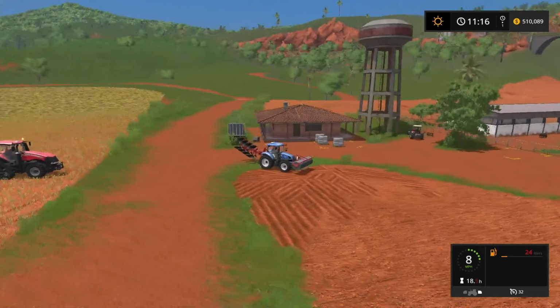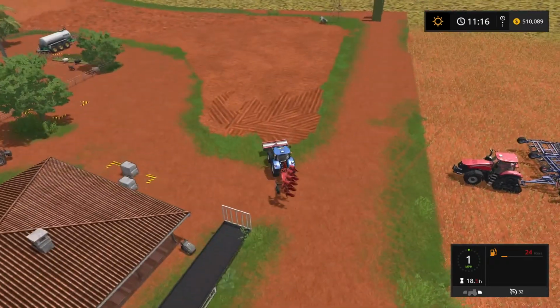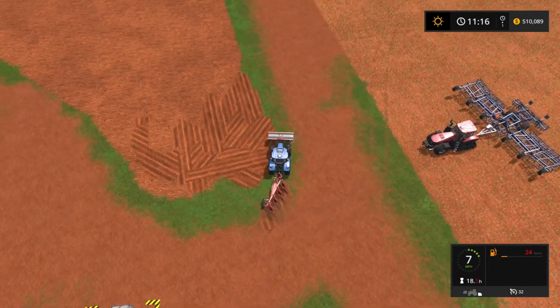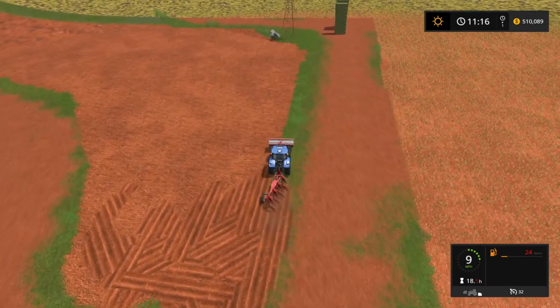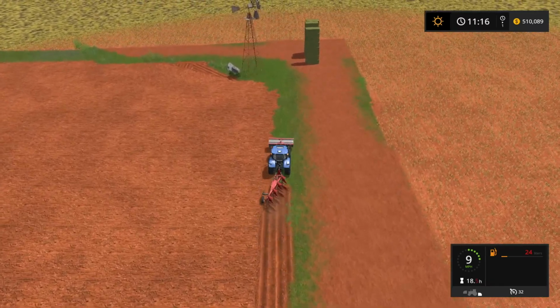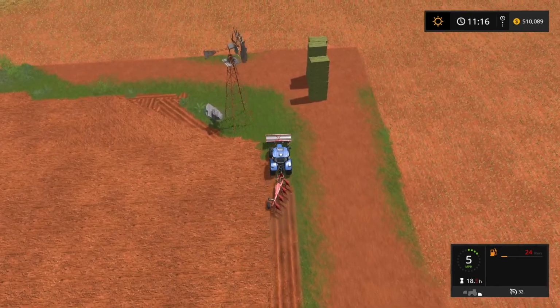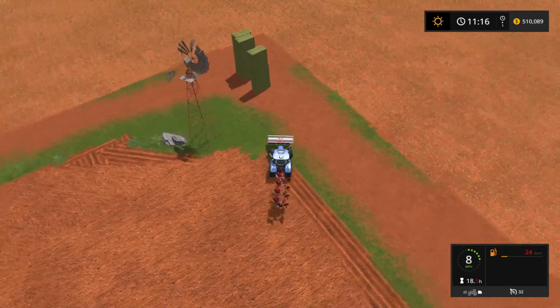Can't put it out back. That is definitely not level back there. This is the flattest spot out here. So we'll plow this on up. Run the cultivator back over it again. Maybe just up to a point. Turn the plow.